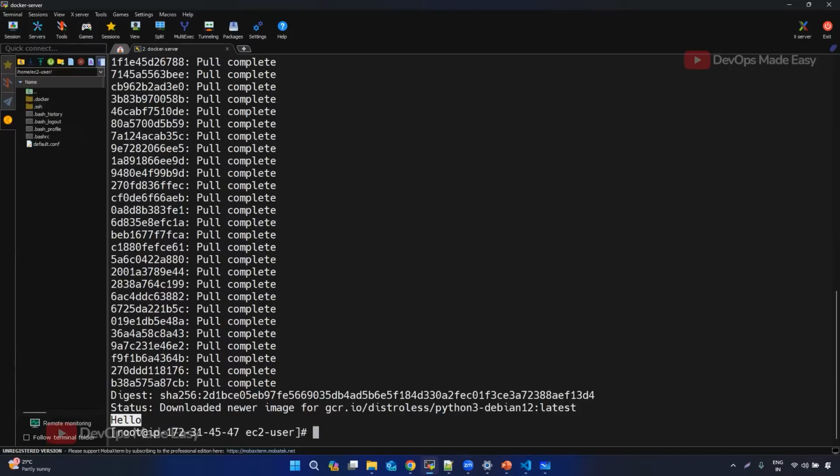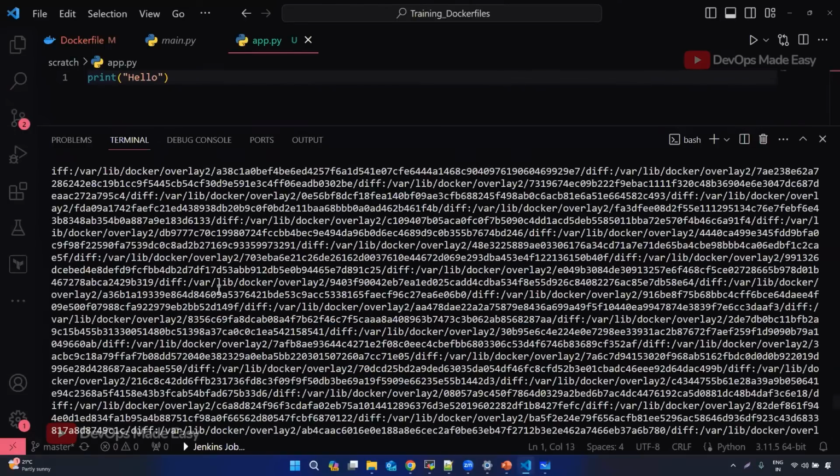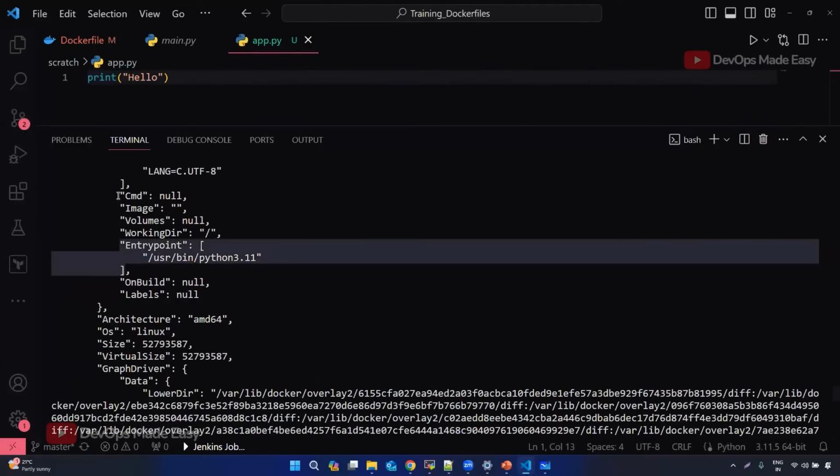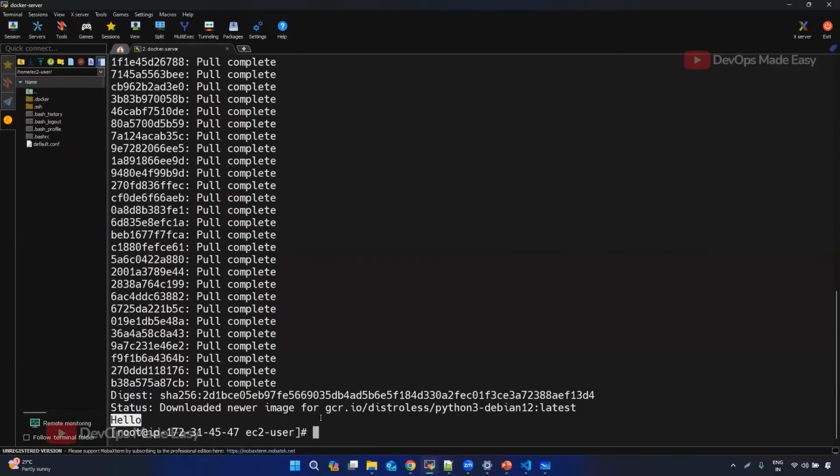Okay. So you need to understand the image, like what entry point they're giving, what CMD they are using. Now entry point is already pointing to the Python interpreter. So all I have to do is, as a CMD, I need to provide the file. Since I don't have the file, I created it locally and then mounted it into the / root location. And then I just gave that file name as a CMD.